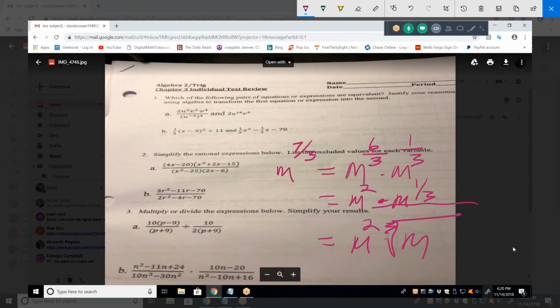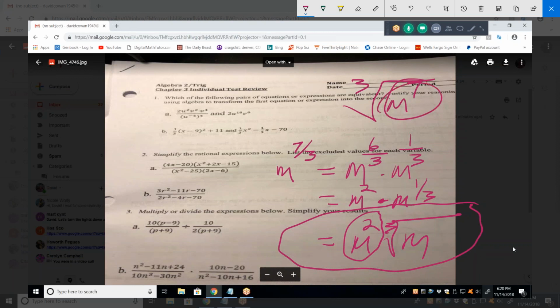So that is technically the correct answer. In other words, you always want to pull out as many whole m's as you can. That's why this first answer wasn't really correct, because I can still pull out an m squared from inside here. When you take the cube root of m to the 7th, you get m squared times the cube root of m.